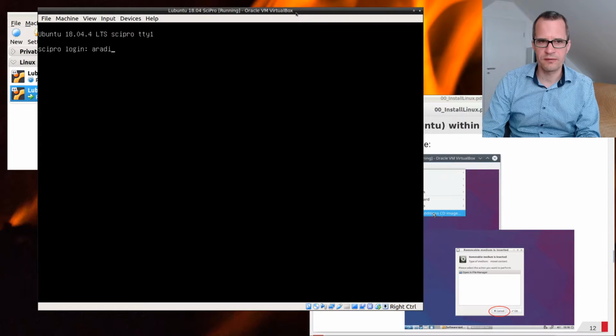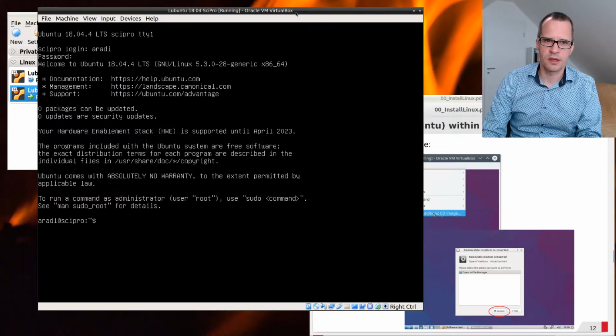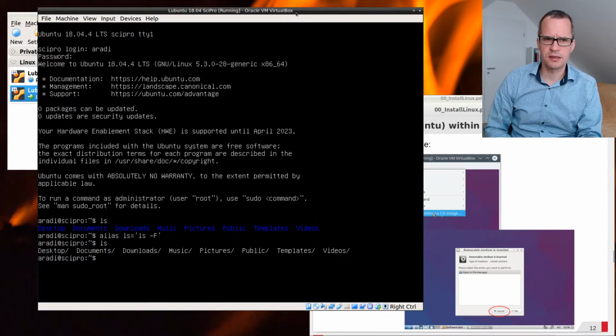So here now I will just log in. I will use my login name and the password which I have chosen, which I enter now, and then I can use Linux, so it's up there and it's working. The only problem is, as I said, that we cannot use the graphical environment for the moment. I will just change something to make sure that you can see things better, because with blue characters on the black background, it's not that easy to see.